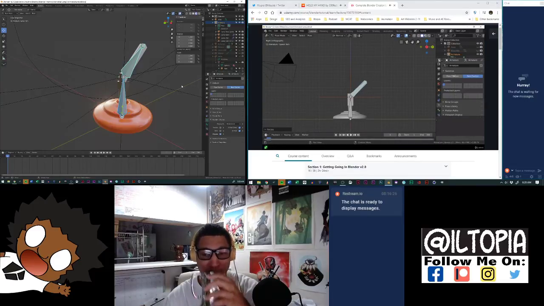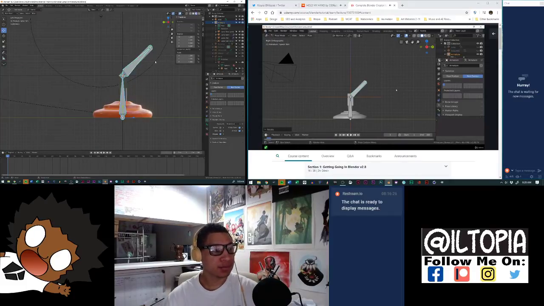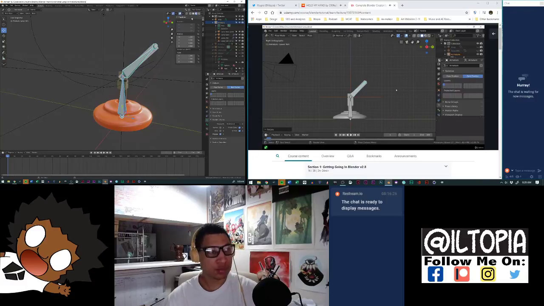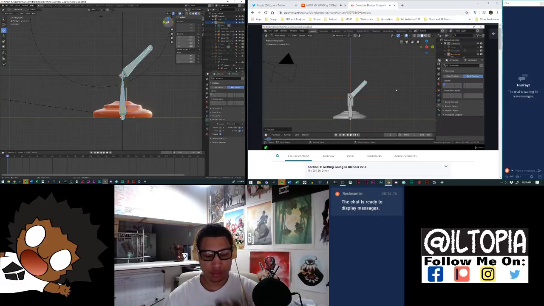However, in a character, you might have them in a T or an A pose. A T pose is simply where they're stood upright with their arms stretched out so they look like a giant T. And an A is very similar, just their arms are down at about 45 degrees. So your rest position is really important, and we can go back to our pose position, there we go, just by selecting and moving.